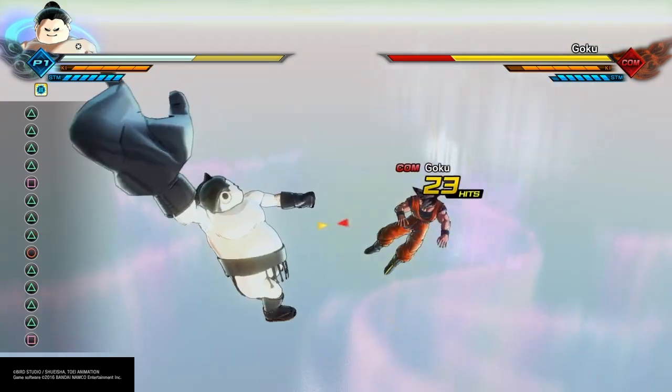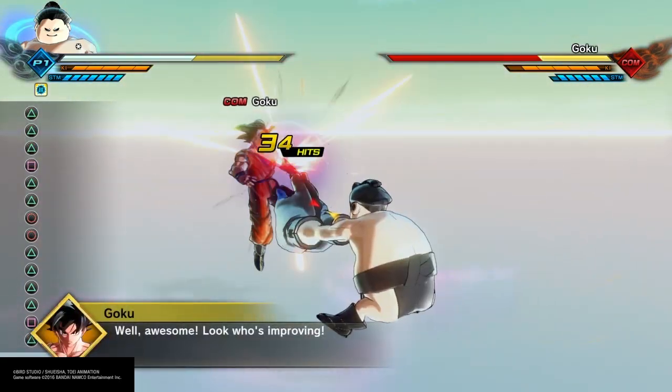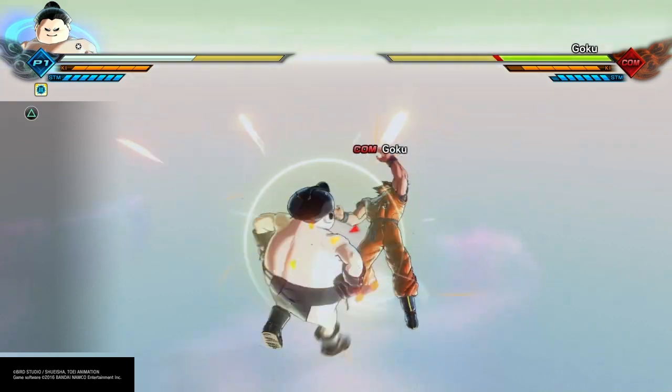And you don't have to just keep going with this same single combo. We can go into any one of those other cancels we showed earlier. You can just keep linking them all and making your combos look as cool as you want them to.